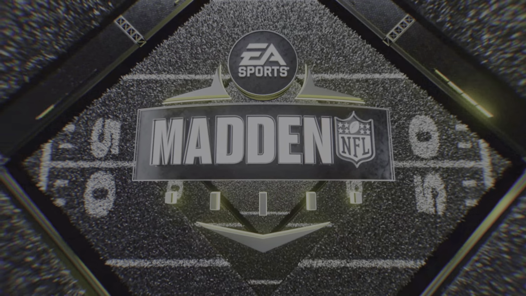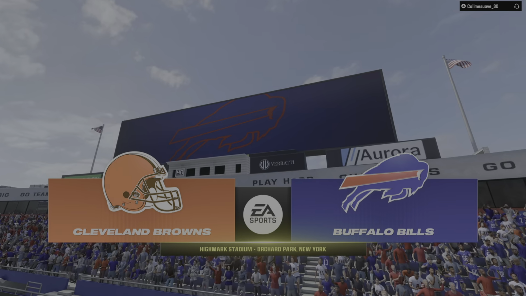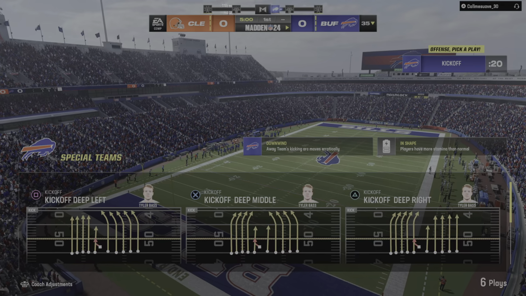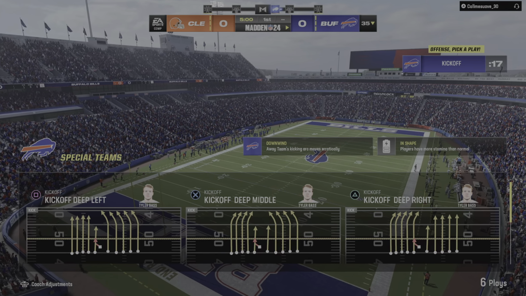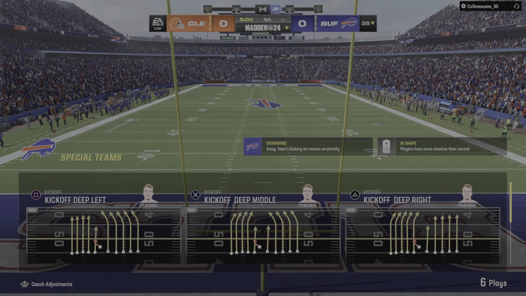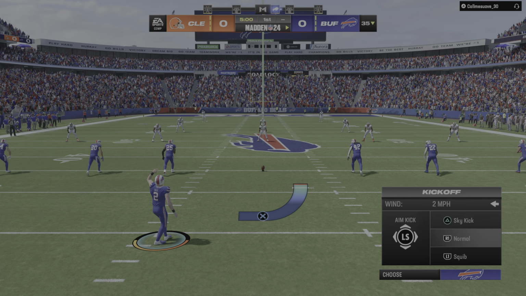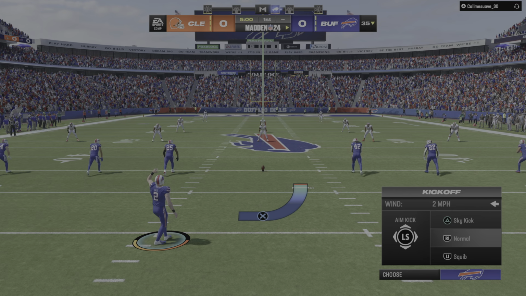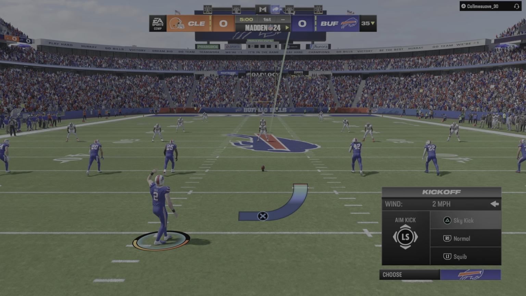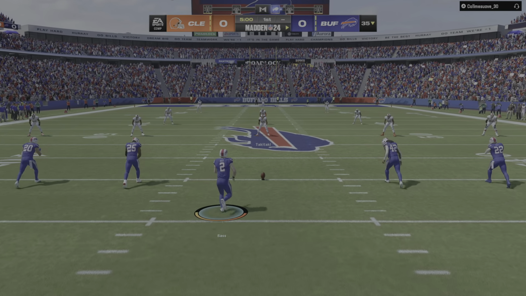It's the NFL on EA Sports, and we are at Highmark Stadium in upstate New York. Today, we've got a compelling AFC matchup for you, as it'll be the Cleveland Browns taking on the Buffalo Bills. And we are underway in Buffalo.